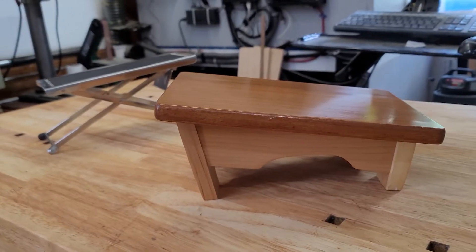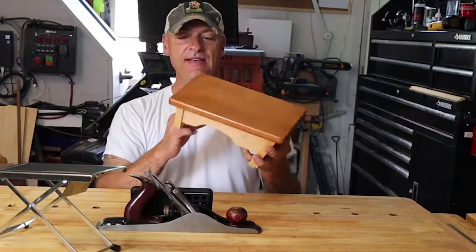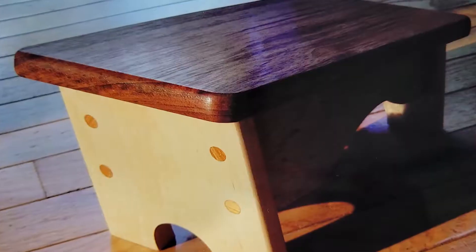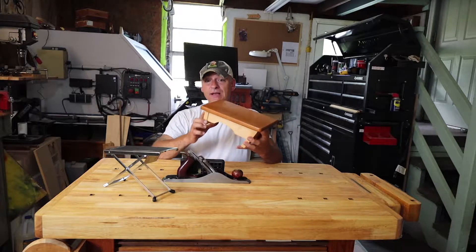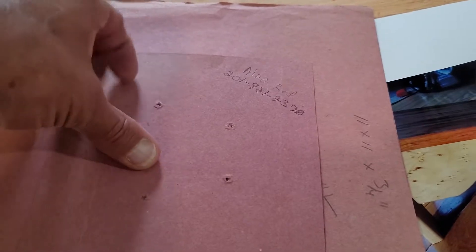This is the only one I have left from when I used to make them 15 years ago. It's a basic construction with basic shapes — made out of maple sides and a front and back, and I believe this is an oak top. I would normally build them with contrasting colors. As a younger me, I had templates and jigs made up for repeatability and ease. Typically, milling and cutting down the lumber to size, shaping, and assembly would take me a day or two before being ready for applying a finish.